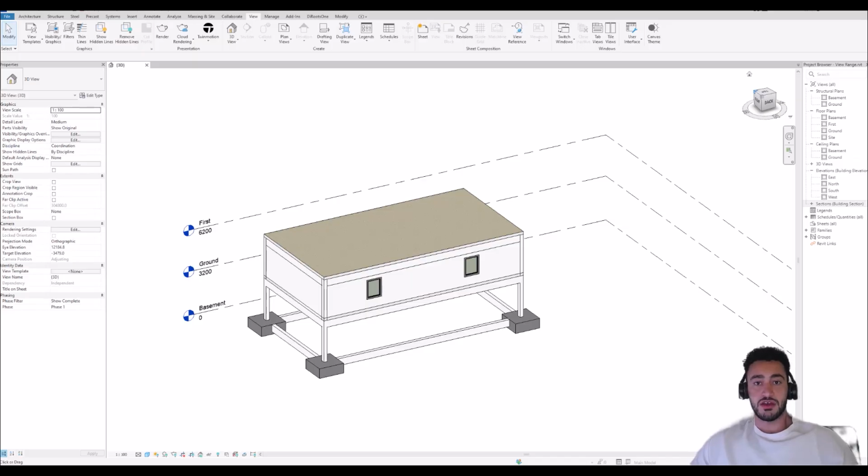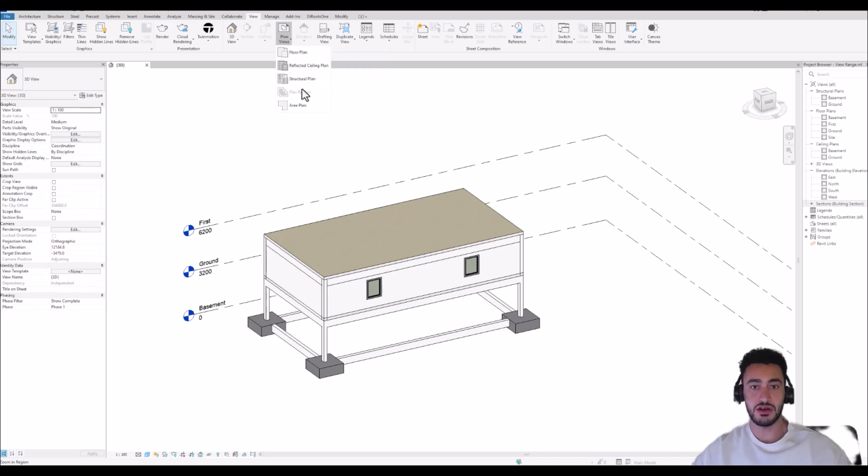So inside Revit we have 5 plan views, 3 major and 2 minor. You can see the plan views inside Revit from the View tab, and then here you click on Plan Views.